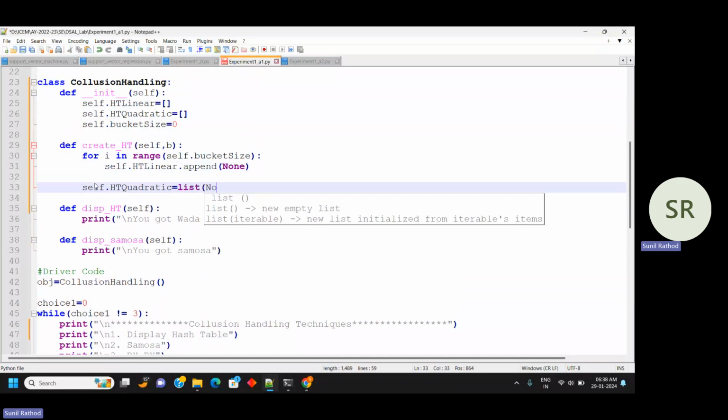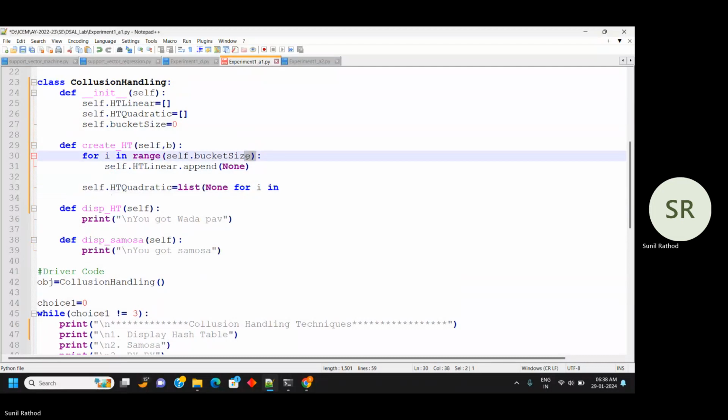So how to do it, so I'll be using list function of the Python, and I say store None for what? For i in range. So I have to copy this. Now see, instead of writing that particular two statements to create a list of bucket size, I have this.